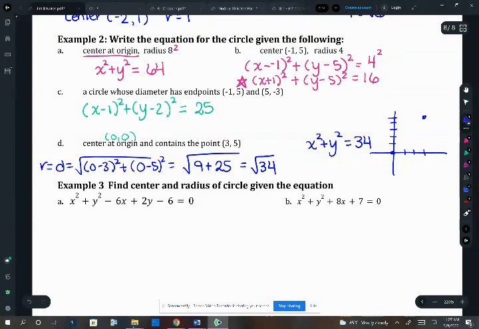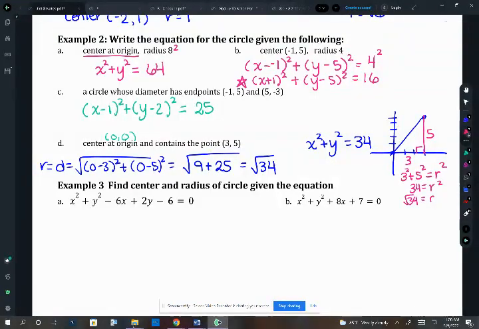All right, and so then if we draw our right triangle down, we could do the same thing. Here's 3, here's 5. It's a right triangle, so this would be 3 squared plus 5 squared is equal to r squared. And so when I add those together, I get 34 is equal to r squared. So r is equal to the root 34. And then the same thing's going to happen. I can put it into my equation, and then it's going to give me the same equation.